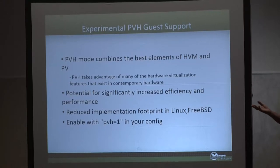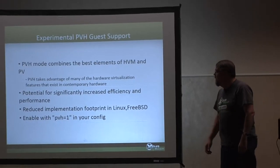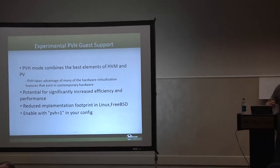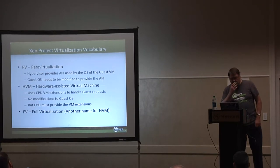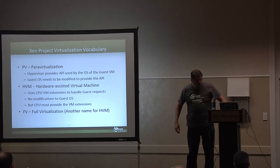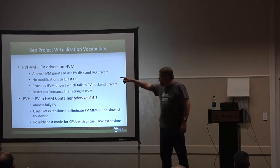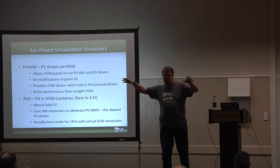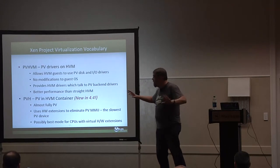So we have those two extremes. We have the PV, or paravirtualized, and we have the HVM, or the hardware virtualized. Well, the problem is the paravirtualized works fast in some areas, and hardware virtualized does a little better in other areas. Well, what do? Zen came up with two other modes. The first one was called PVHVM. And if you're not used to these terms, this can cause brain bleed. So believe me, I'm going to go lightly through this, and there will be no quiz, so don't let it get to you. No aneurysms, please.